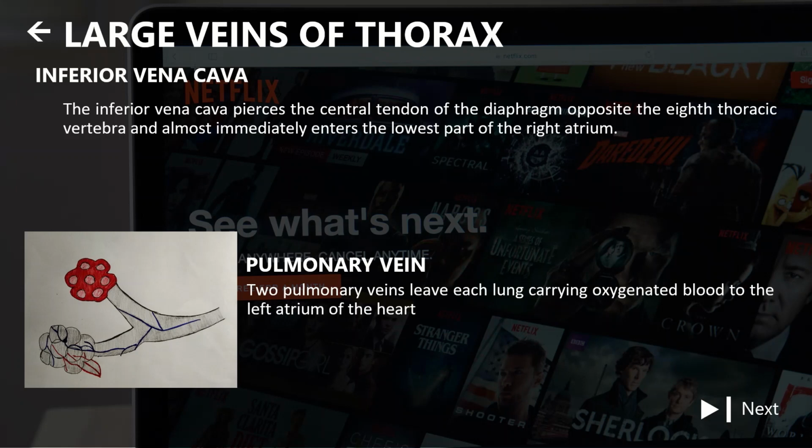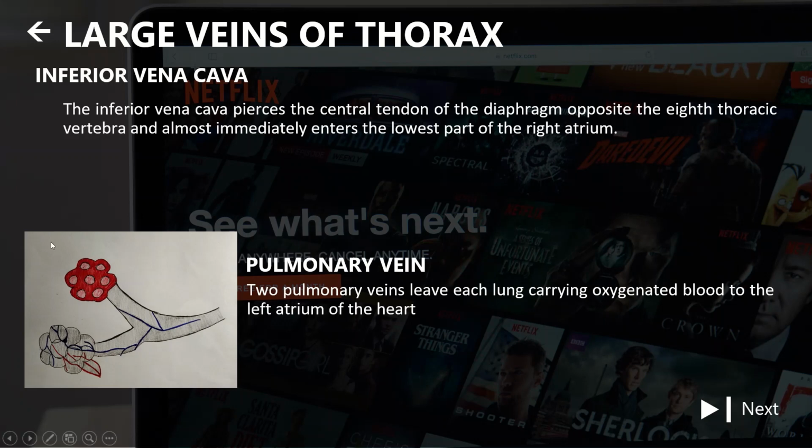The difference between the inferior and the superior is that the superior vena cava delivers blood from the head and chest area to the heart, while the inferior one returns blood from the lower body regions to the heart. So the superior is doing its work in the upper part of our body, while the inferior is doing its work in the downward part of our body.